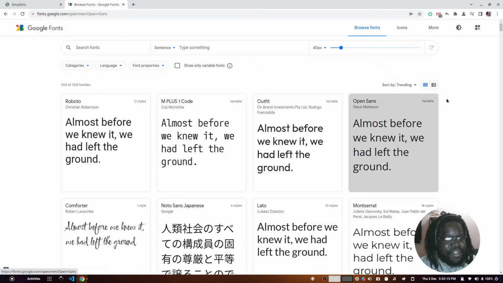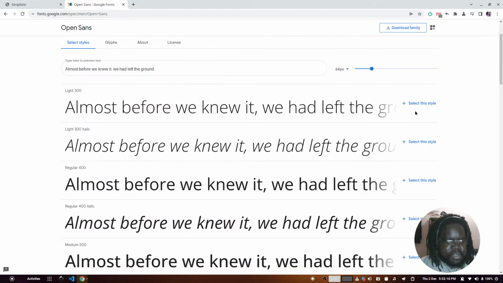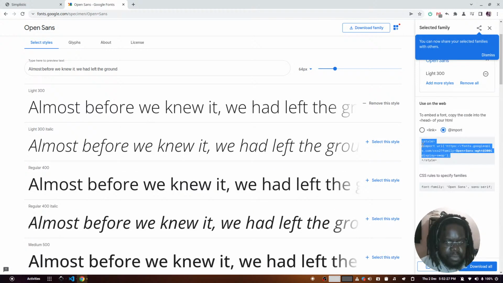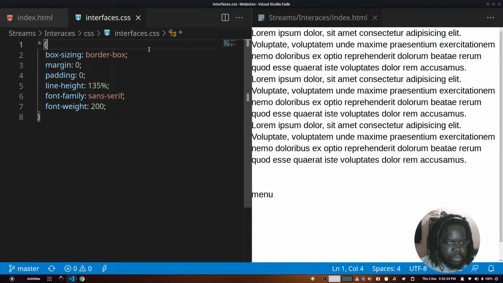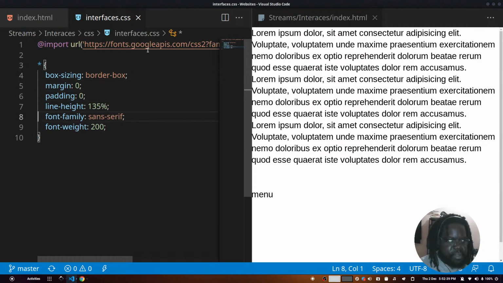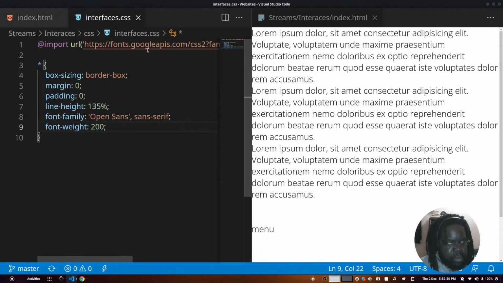Alright, Open Sans is good. Alright, so let's drop this in the top of our CSS file. Good, much better.